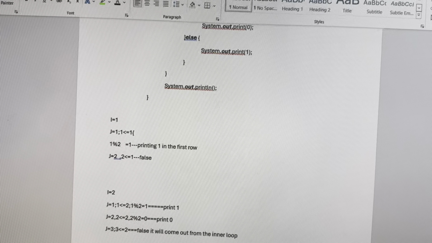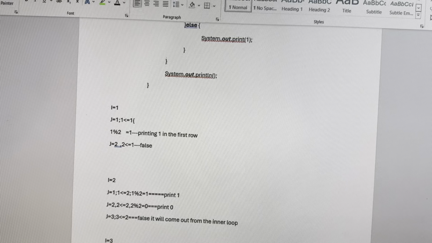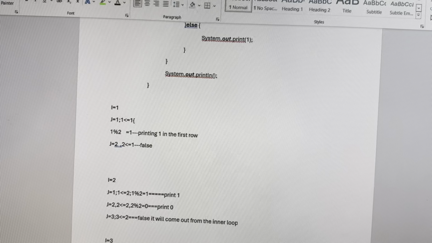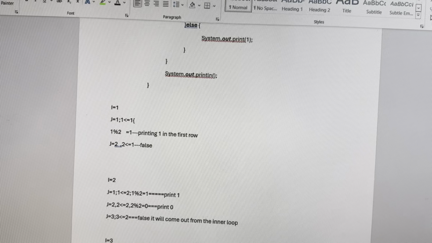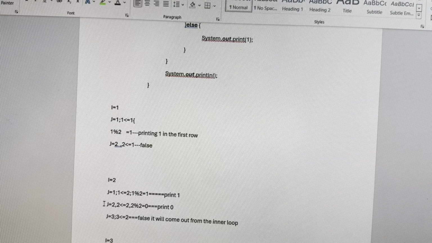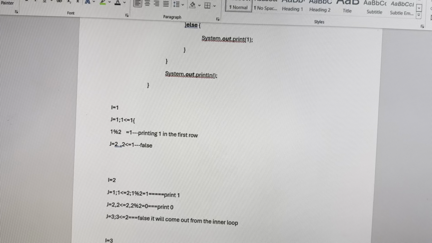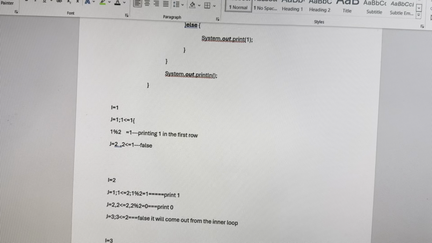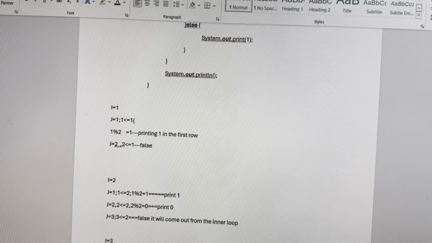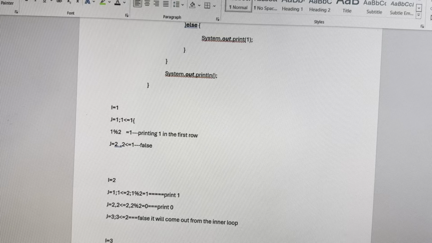So it will print 1. After that, j value will become 2. Whenever j value will become 2, 2 less than or equal to 3, this condition is true. So 2 modulo 2, 2 by 2, remainder is 0.